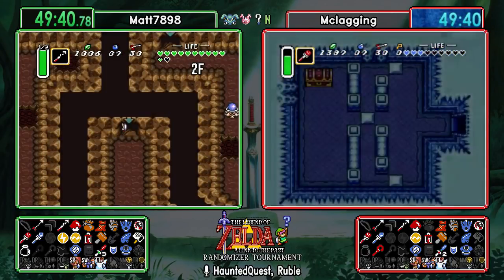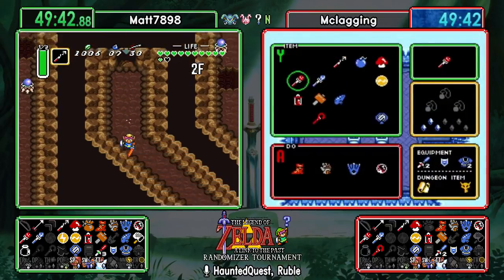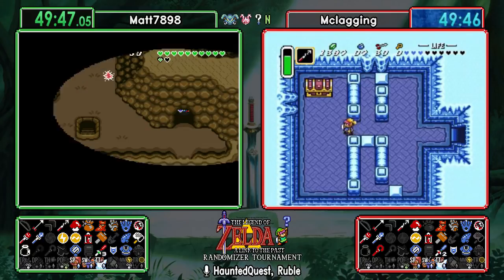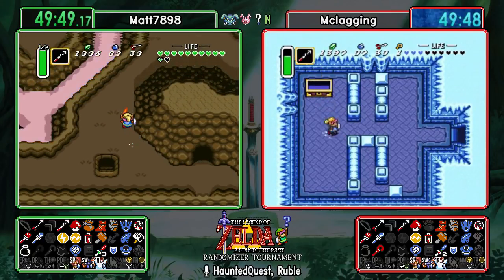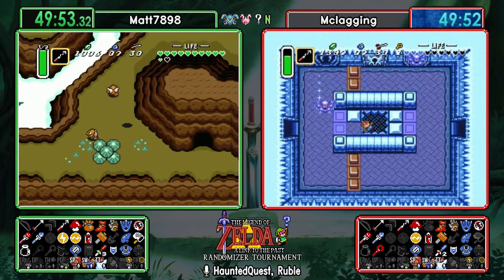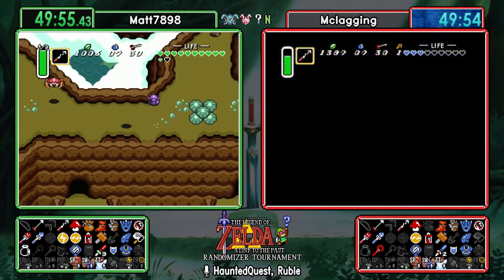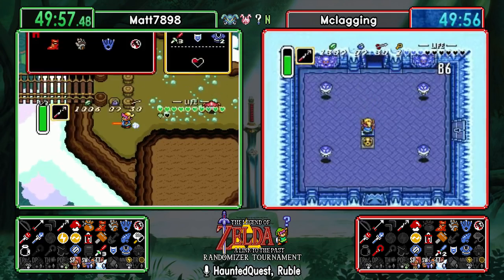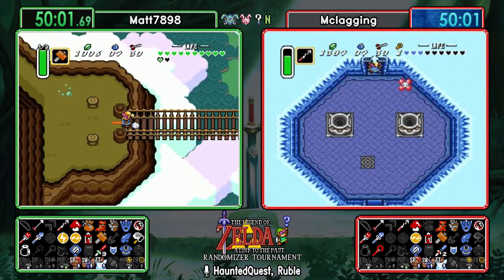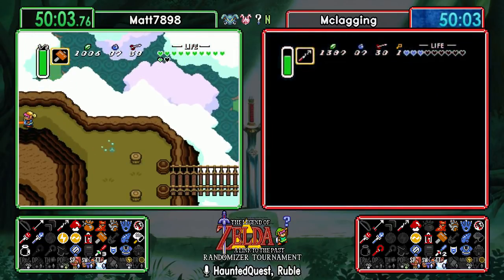Alright. So not much here on that mountain so far. And I think there hasn't been anything in Ice Palace either. Alright, Matt is heading over towards Hera, which is going to be an easy clear. We are fully equipped to handle it at this point.